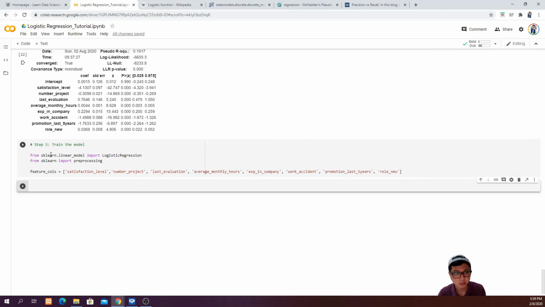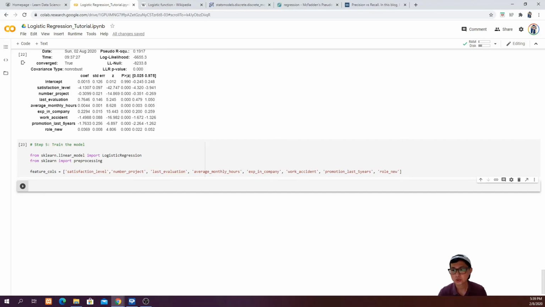So from the scikit-learn linear model, import LogisticRegression, and then we import preprocessing because we want to scale our independent variables later. The columns that we are going to use to predict left are all these columns, except the left column, which is our response variable.